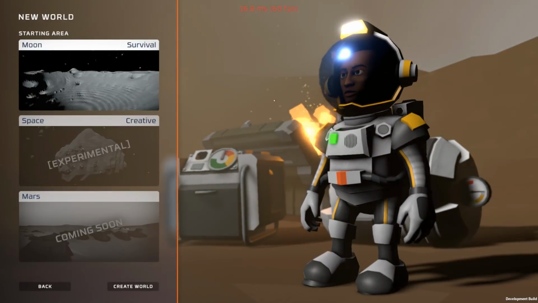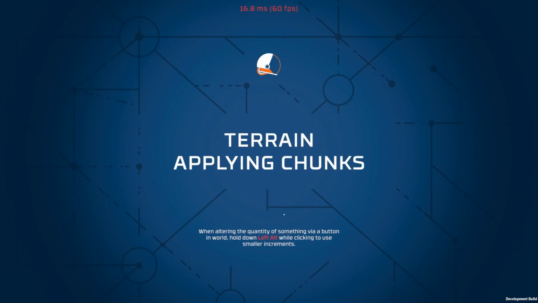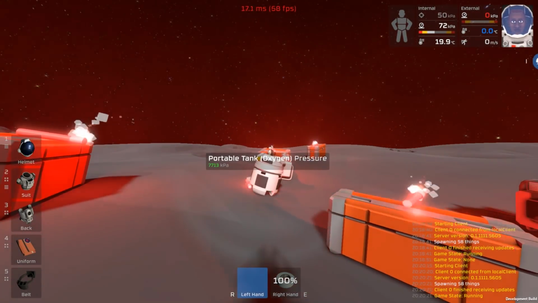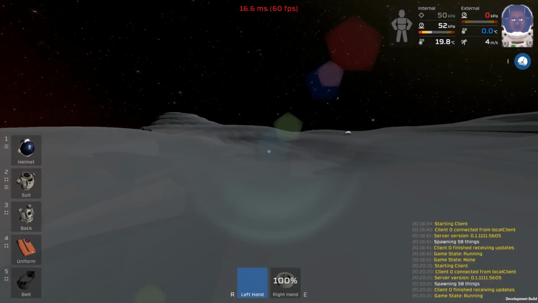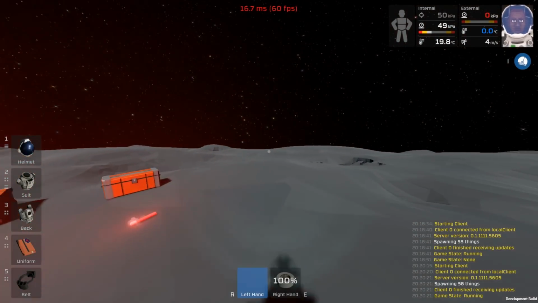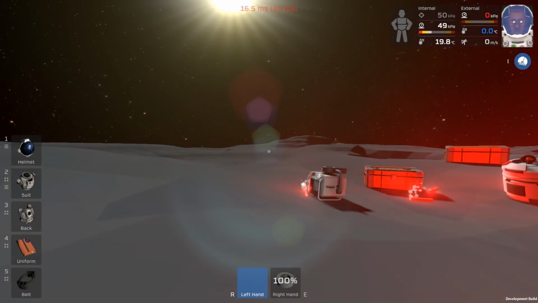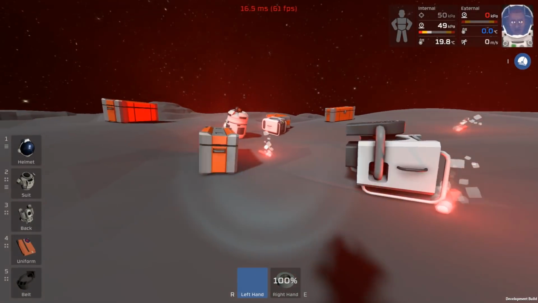I've already started a world. Actually, no. You know what? Let's just create a brand new one on the moon. Let's just jump right into it. So I've already done the tutorial, and I know little bits and bobs from the live stream that we did. But when I first played this, we started in the middle of a crater, which was absolutely horrible, but I decided to make that my base because I'm a weird person.